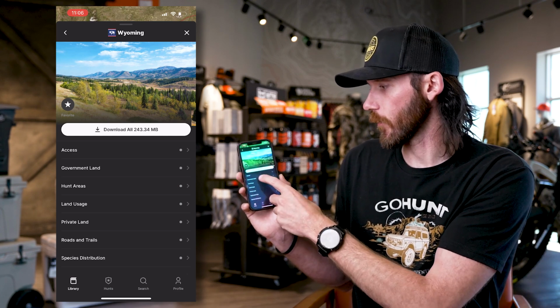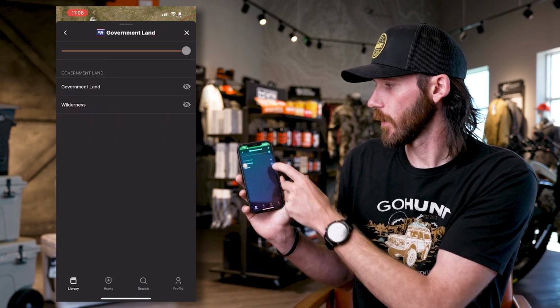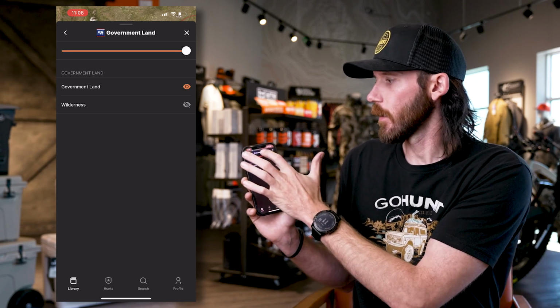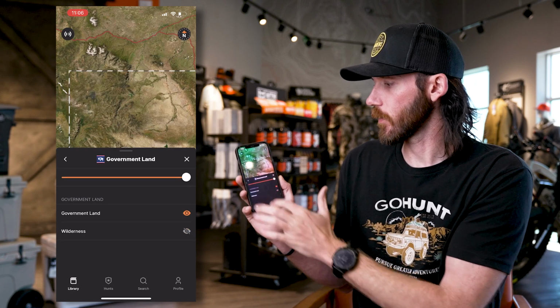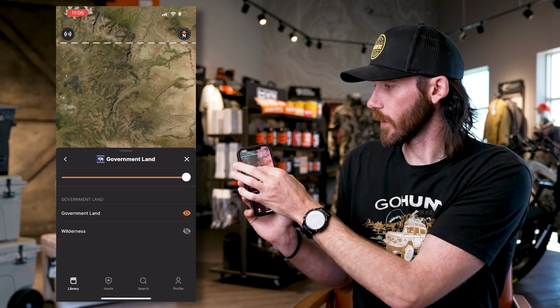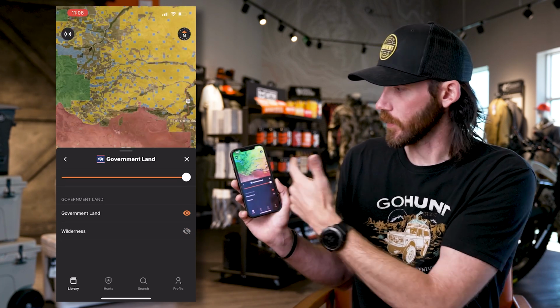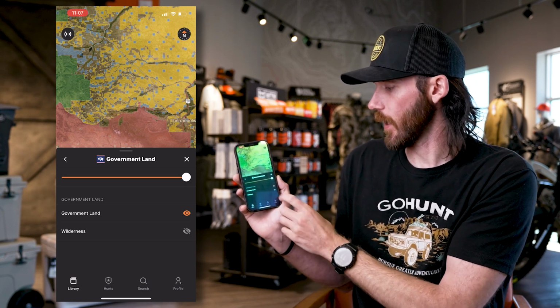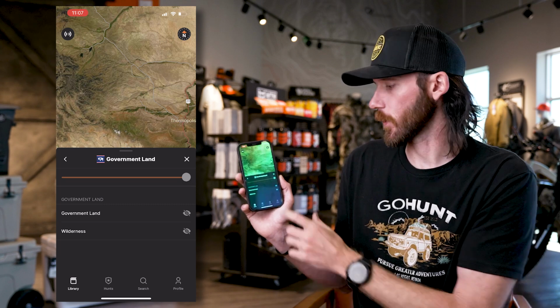So I want to turn on government layers. I'm going to tap on government layers, tap on this little eye on the right, and that's going to activate that layer. If you want to see what you're doing to make it easier, you can actually move that drawer down. Now you can see here, if I do some zooming in, you'll see all the government layers turn on. And as I tap the eye again, all those layers will turn off.